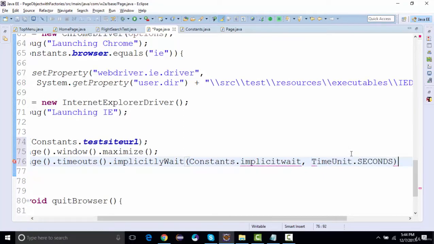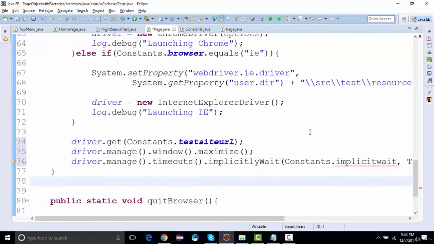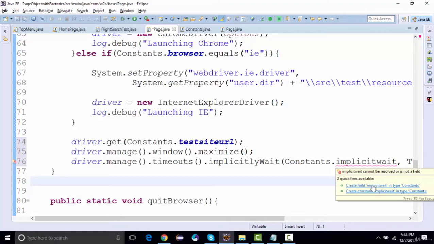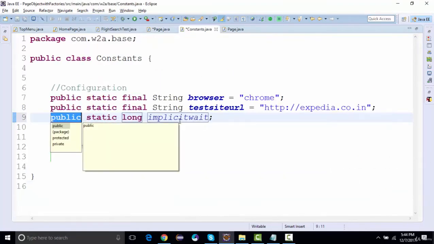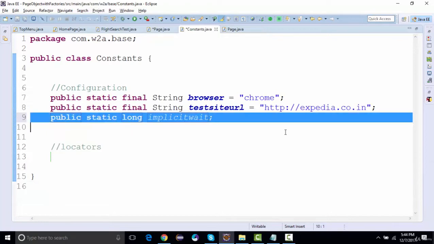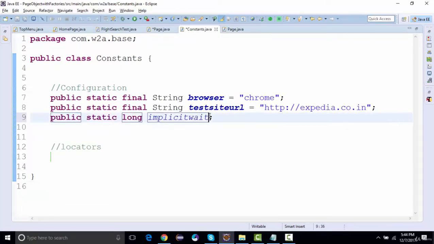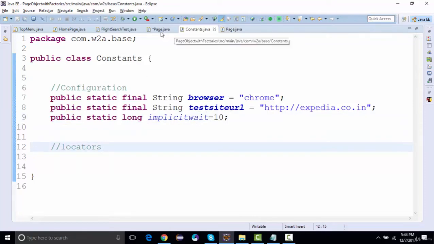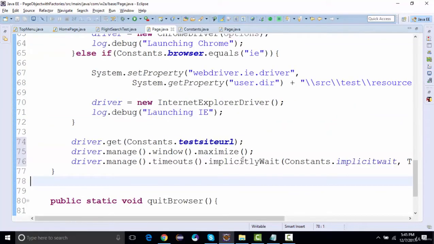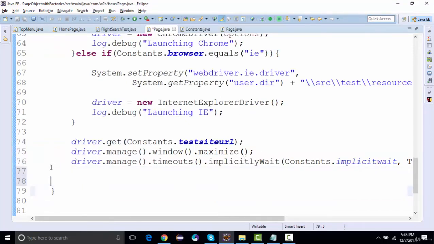and seconds. So there's implicit wait, we need to define a variable, create a field type over here, and this should be equal to, this is a long argument, equal to 10. I can write it like this, right, and save it, right? And in the same way, explicit wait equal to new web driver wait.